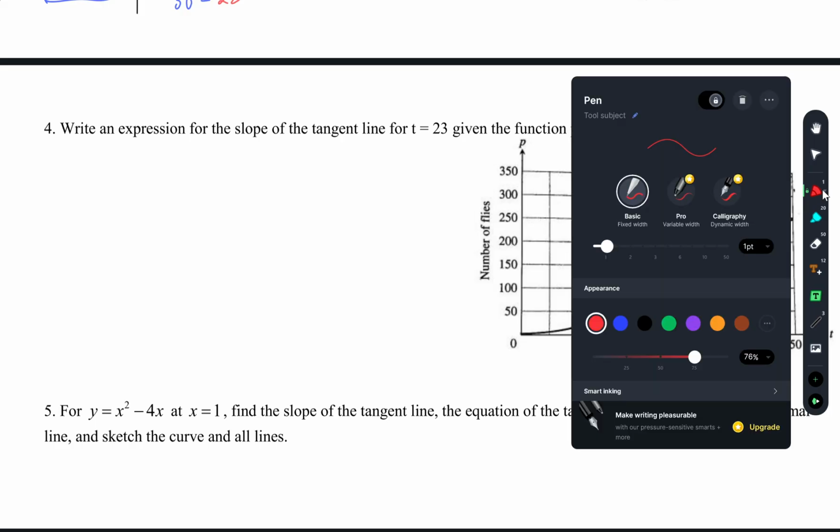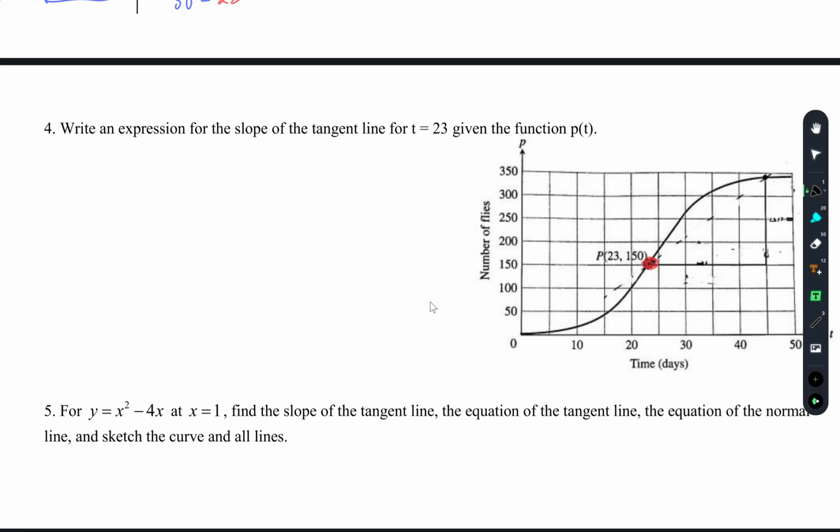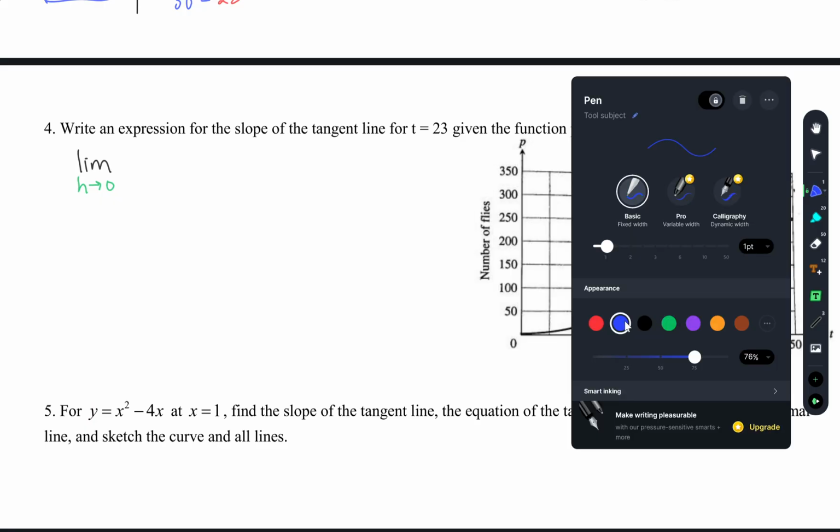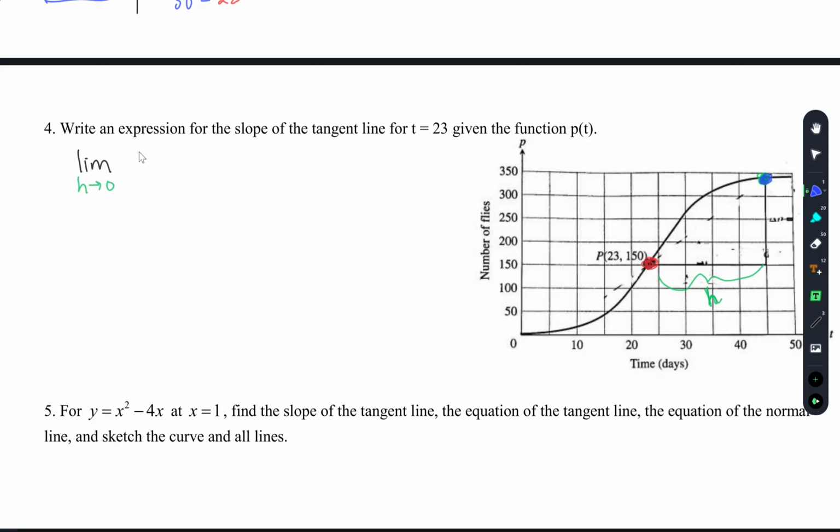Okay, so what we want is the distance between the points we're using to close in on it. So that means we're going to take the limit as that distance, I'll do green, that distance approaches 0. Okay, so like this point, the distance between them is your h. The closer it gets, the more it closes in, the better the results are going to be. And that point there, actually I should make that blue. That's what they want, P of t.